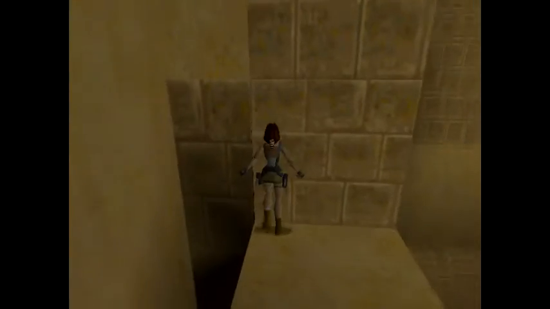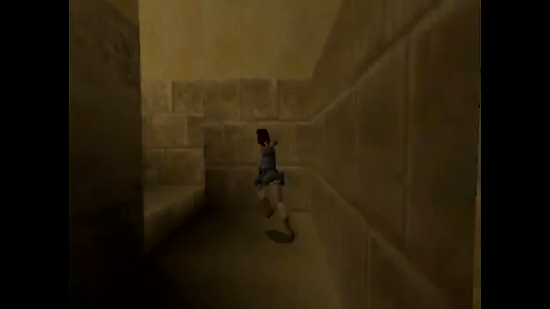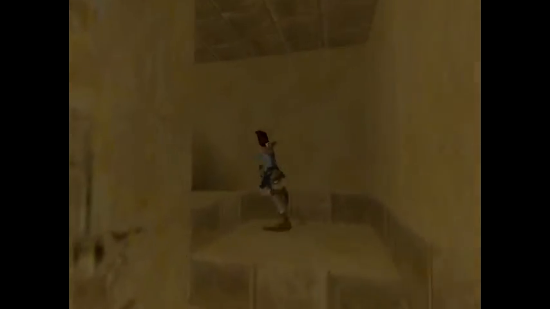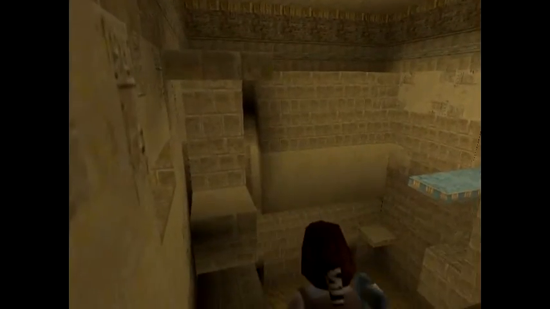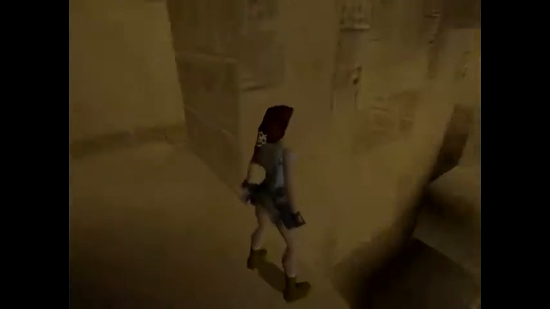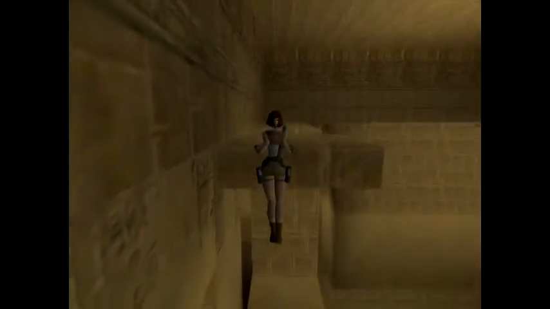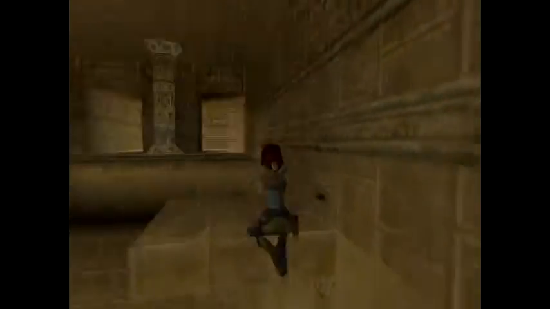Where am I going? Do I not need to... where... Right, okay. Right, I didn't have to come back round. Oh, shit. Right, okay. Okay, come on, Lara. We know what we're doing now. Right, down. And is it round this... yes. Right, okay.